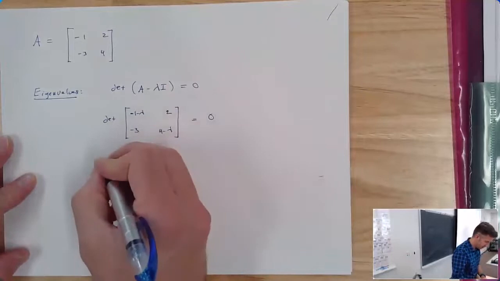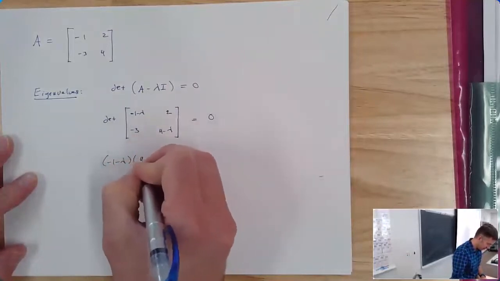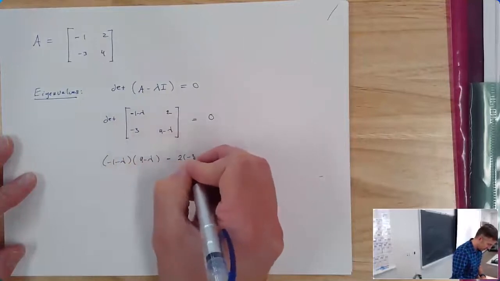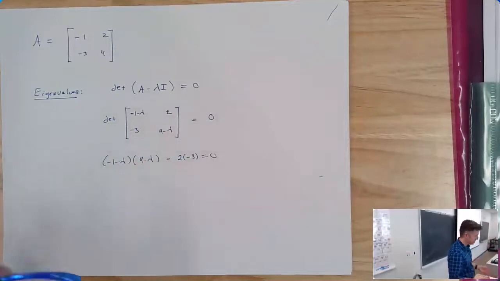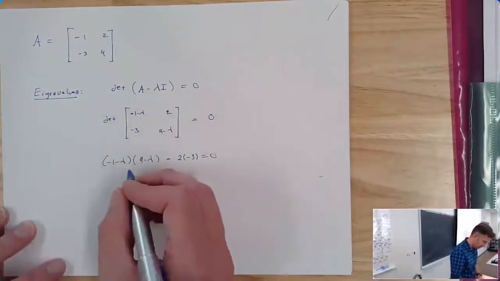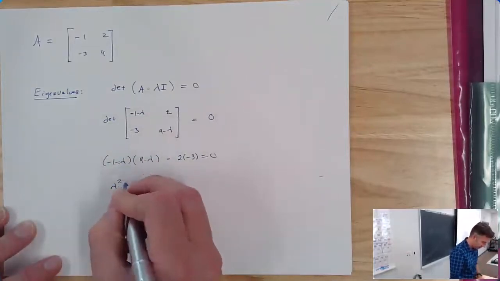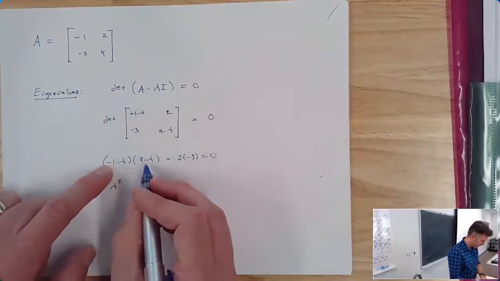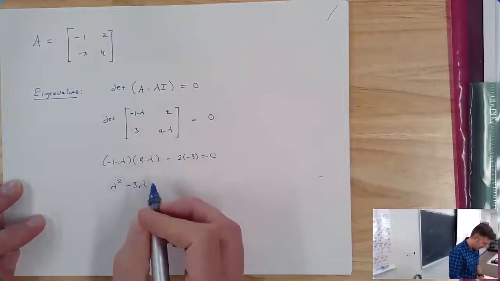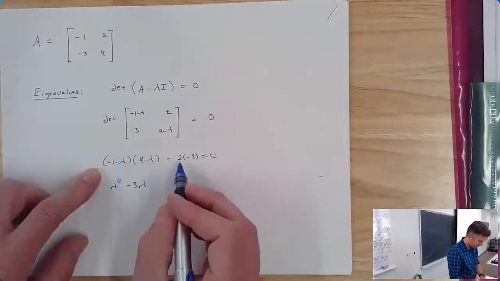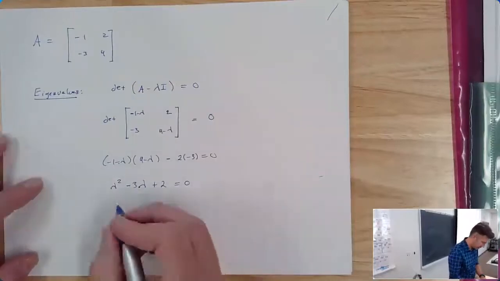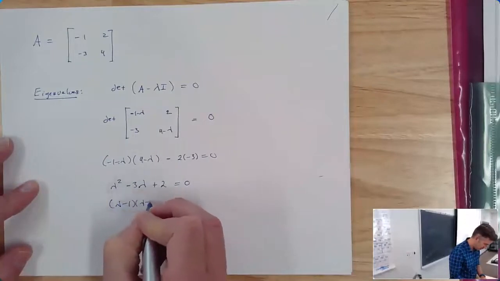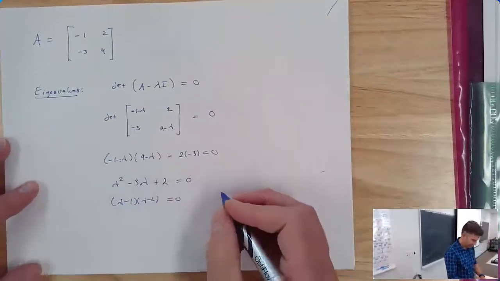So here the determinant is going to be -1 minus lambda times 4 minus lambda, minus 2 times -3, set equal to 0. And then we're going to simplify it. Often it'll work out to be nice, although not always. Sometimes this is going to turn out to be an imaginary solution, which we're going to see eventually. This one should be nice. We get negative lambda times negative lambda squared, minus 4 lambda plus 1 lambda is going to be minus 3 lambda. And then I have -4 plus 6, which is a +2 overall. This factors as lambda -1 times lambda -2. So we get our lambda values being 1 and 2.